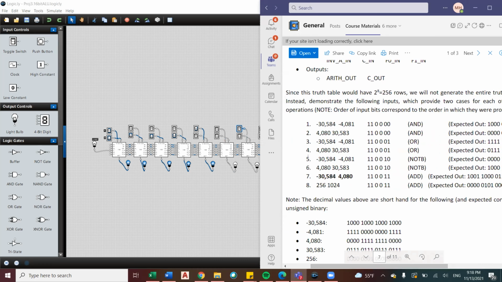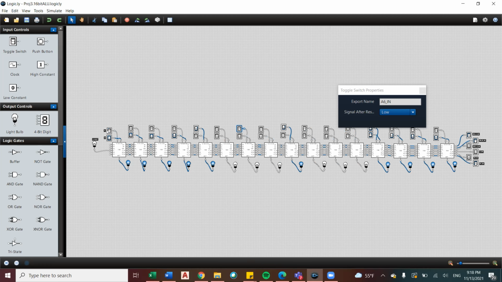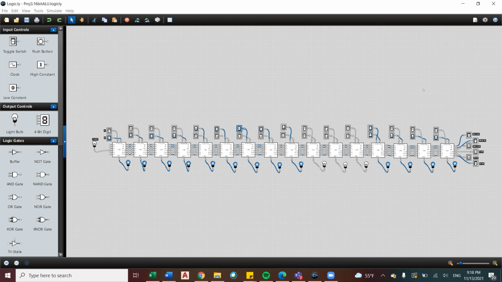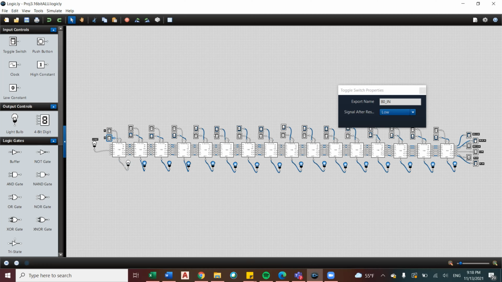The next case is again the 4,000 and the 30,000 plus change, but this time the 1 is in this output. This is, as you can see here, an OR gate when the last ones were AND gates. So I'm going to do that 4,000 as the A, which is the ones in the middle, and then the 30,000, which is that. Okay, I think I can remember that. 1, 2, 3, 4, and then 4 zeros at the end, perfect. And then we're going to go 0, 1, 1, 1, 0, 1, 1, 1. Sorry, it's kind of hard to see because it's so zoomed out, but it is a large circuit.